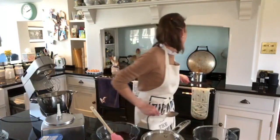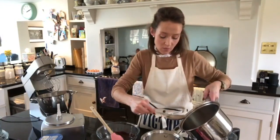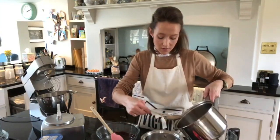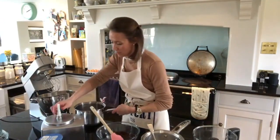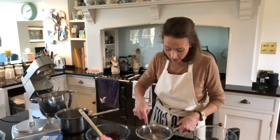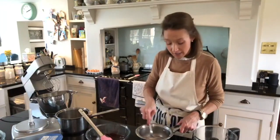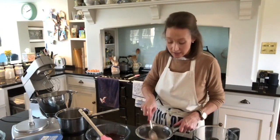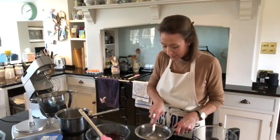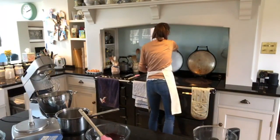I'm going to add three tablespoons of hot water to the caster sugar and stir it until it's dissolved. Then I'm going to bring it to the boil and reduce it down to about 120 degrees Celsius, until it's reduced down nicely. I'll show you what we do — pop that on to boil.